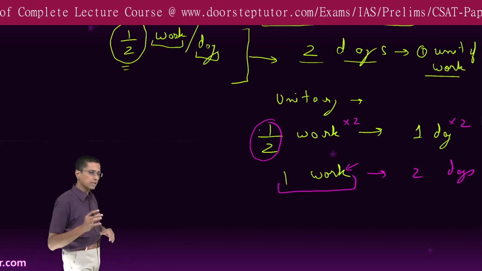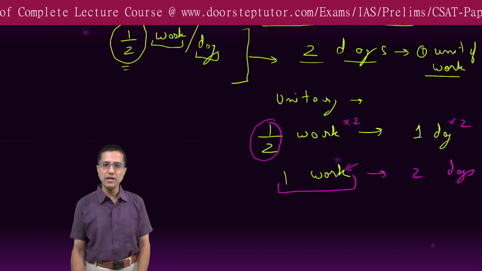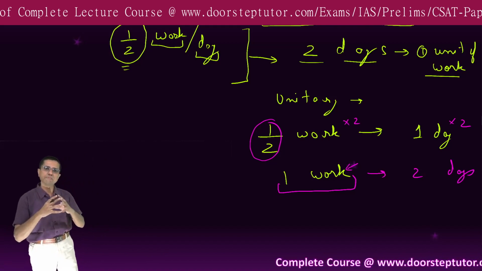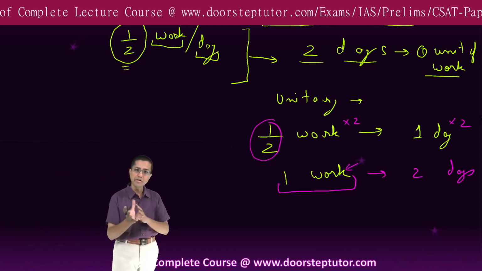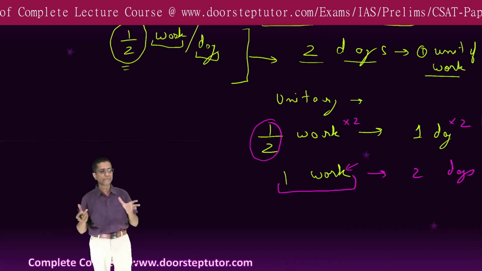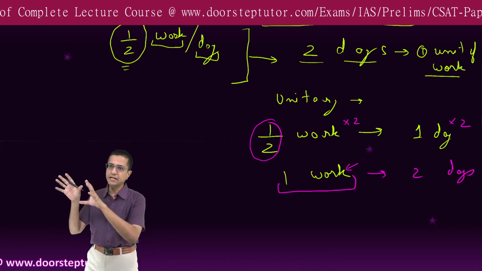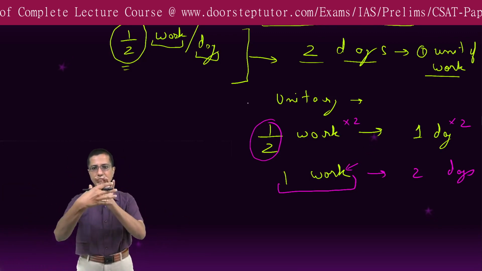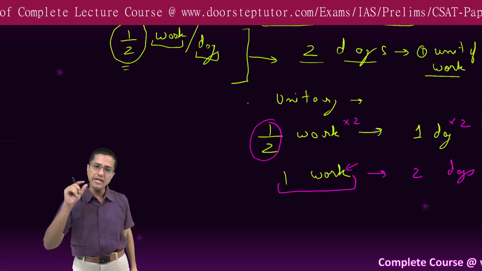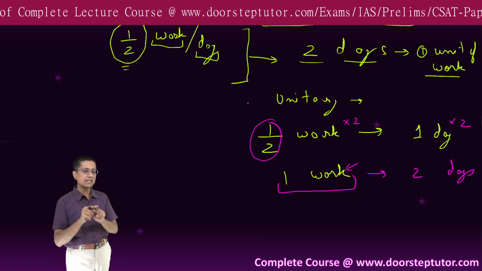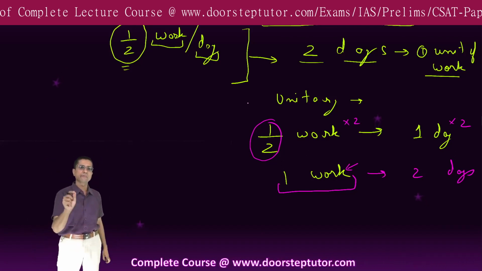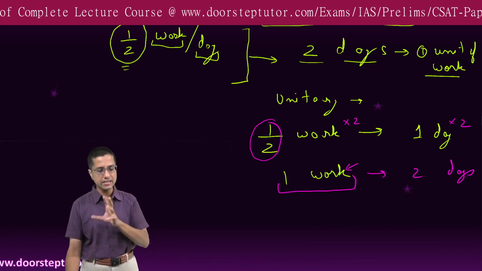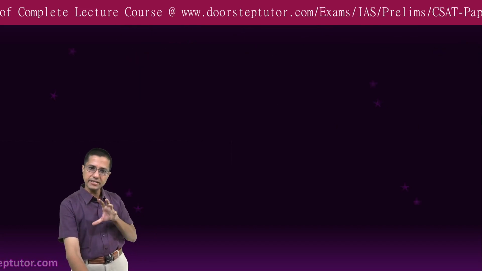Now, before we move on, let us just take 1 second to understand what we mean by 1 unit of work. It might contain a lot of things. It might mean different things for different questions. In 1 unit of work, I might say tilling of 1 field, that is 1 unit of work. I might also say writing 20 pages of homework, or solving 100 questions, all of those might be clubbed inside 1 unit of work, depending on the question, provided that the question is continuously asking me for writing 20 pages. Then I club writing 20 pages as 1 unit of work. I can consider that.